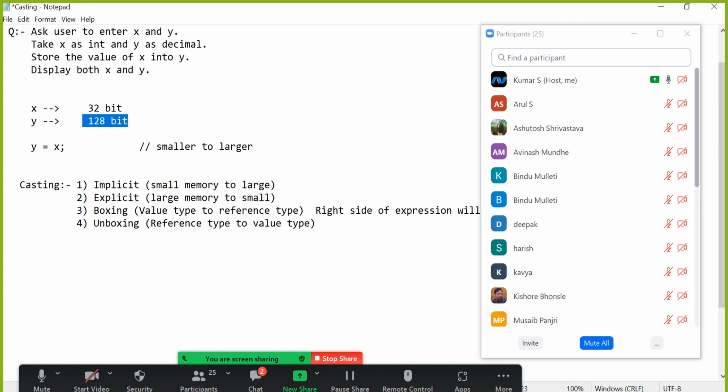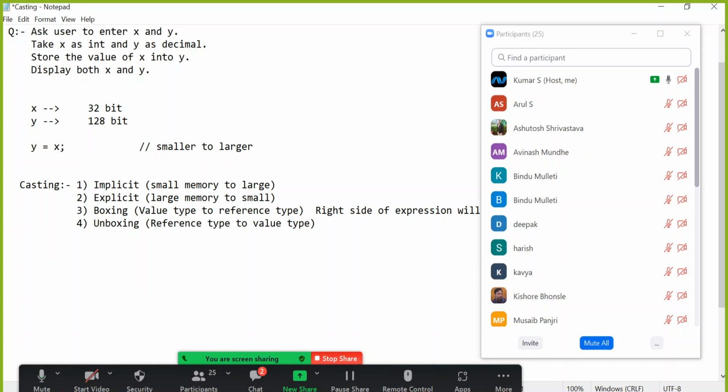But when you go for integer, short, decimal, character, boolean, these are already saying, hey, we are predefined, you have to adjust as per our range. So that is called value type. So this is the quick understanding, but you go through that video, you will get more understanding about it.